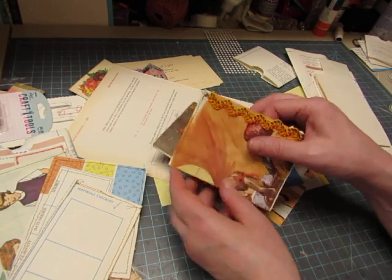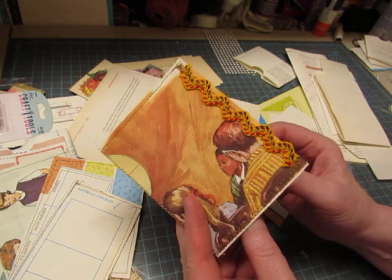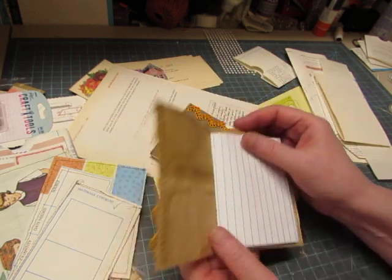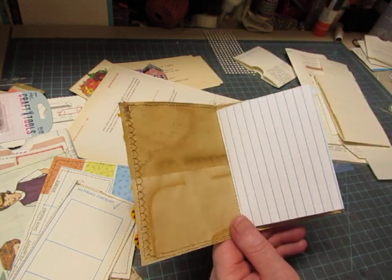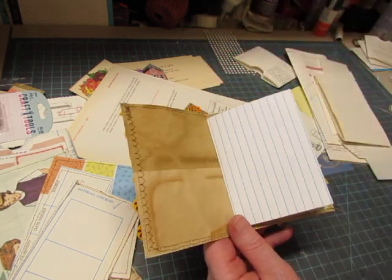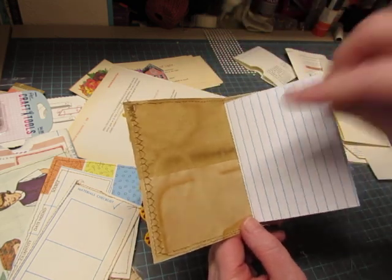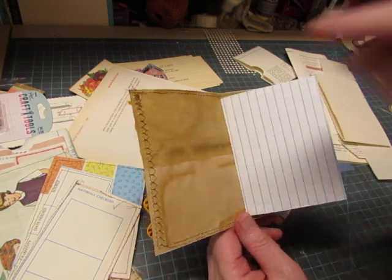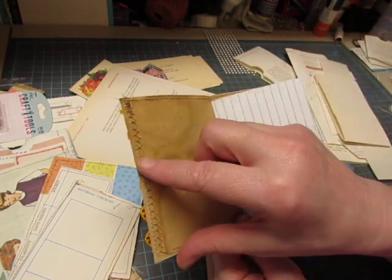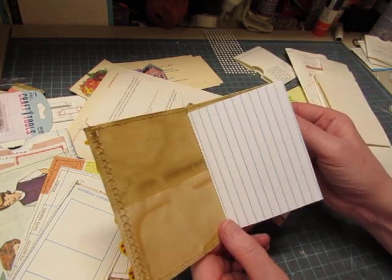And I had mentioned that this illustration would make an excellent little booklet, so I made it into a booklet. Because it's wider and I don't have a lot of coffee dyed scraps of that width, and I didn't want to use a whole page of coffee dyed paper and cut that up, I just rubbed glue stick all over the back of this and then laid a strip down and then another strip and pressed them down and then cut around it.